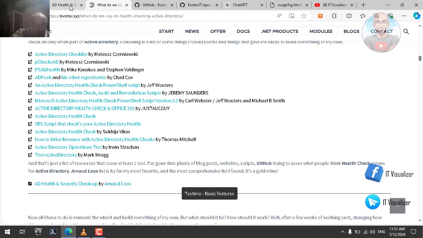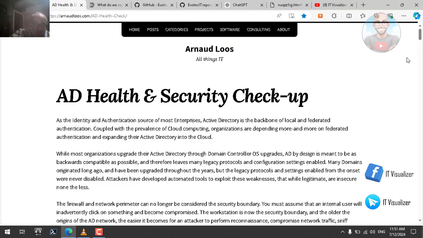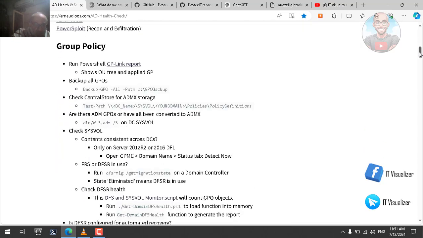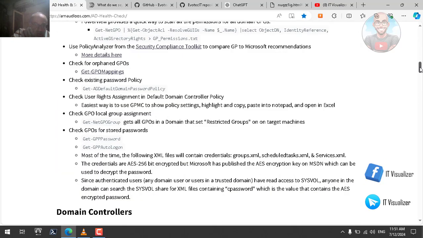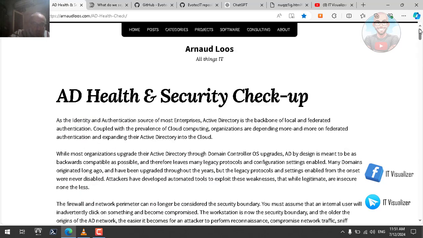This is the one that we will focus on and do in our lab. We will check all of these steps, and we will also run the Testimo report. We will see how useful this list is to help you check the Active Directory health and the security as well.